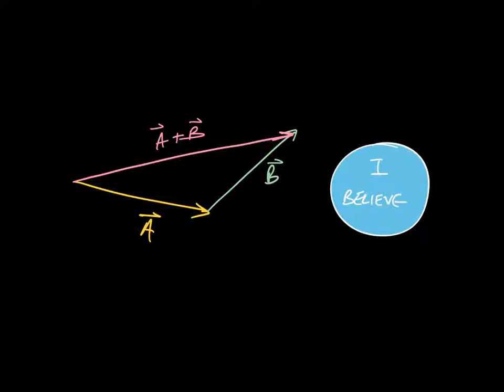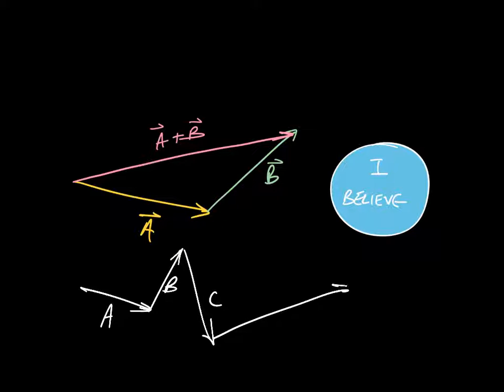All right. So graphical addition of vectors works that way. It would not matter how many there were. We could have this plus that plus this plus that, and it would still be the case if I go from the tail of the first one to the tip of the last one. This will be A plus B plus C plus D.